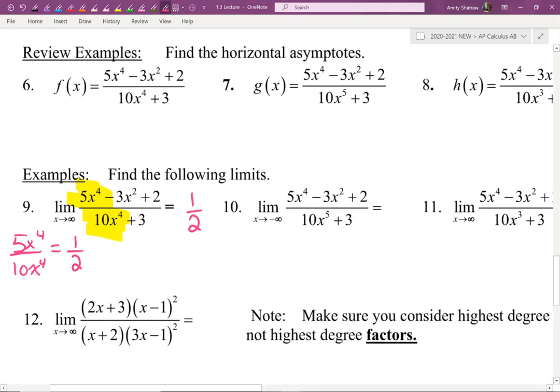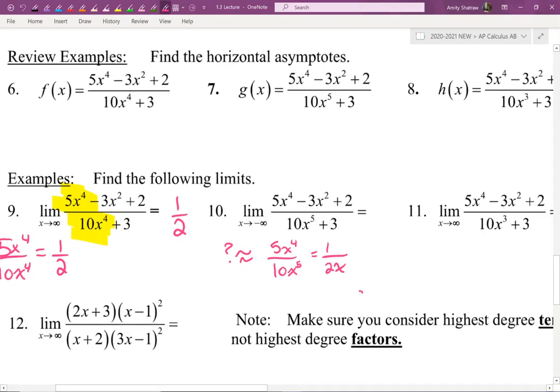Okay, so then again, that doesn't matter, that doesn't matter, that doesn't matter. I don't care about any of those things. And my shady math says that I can just take a look at the biggest terms. So 5x to the fourth over 10x to the fifth is going to end up being 1/2 over x. Now, it turns out I don't even care that there's a 2 in there.